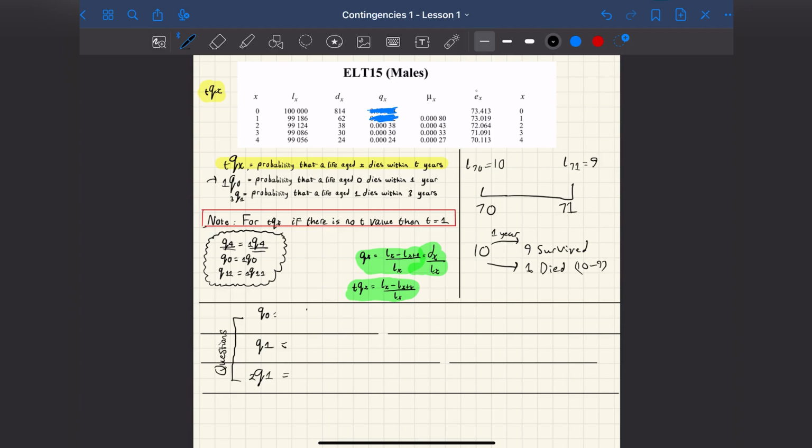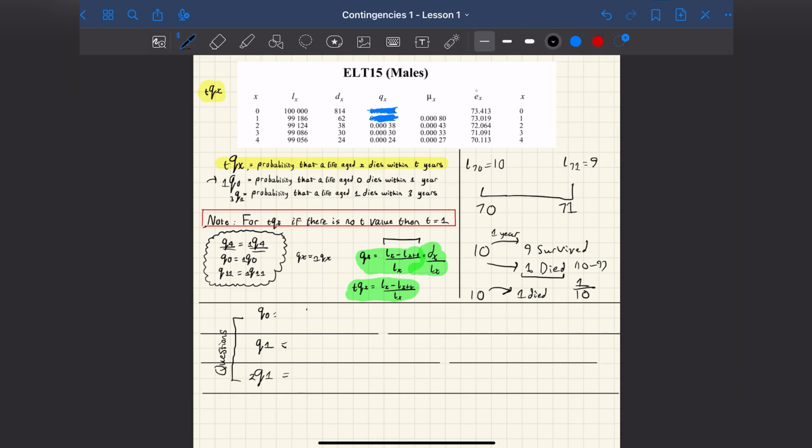And essentially what tQx is trying to find is the probability of this happening. And it should be quite straightforward because we have 10 individuals and 1 of them died. Therefore, the probability that a life aged 70, using these numbers, died before they turned 71 would be 1 over 10. If you look at the formula in green, for Qx, remember the value of t is 1, so Qx is the same as 1Qx. So Qx is just finding the difference in the count, which was lx minus lx+1. In the hospital example, lx was 10 and lx+1 was 9, so that's 10 minus 9.